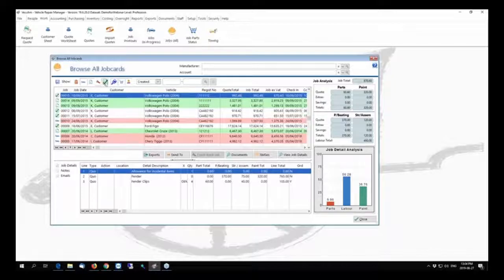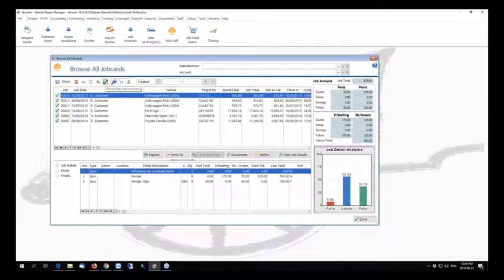Now you'll see once I do this, I'm just going to right click on it again. You have two different groups of show icons, so to say, on your left hand side here. So the first ones are all the status of the job card. So what status the job card is in, we can call that group 1. And then group 2 will be the last 3 icons you see here. So basically whatever is quoted and done on this job card to do with labor, paint and parts.